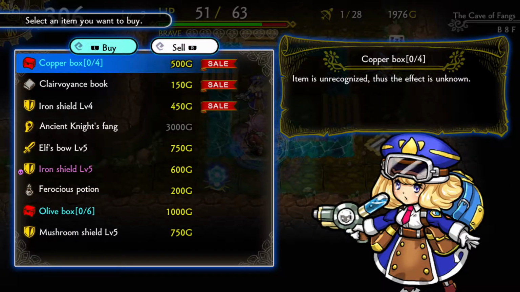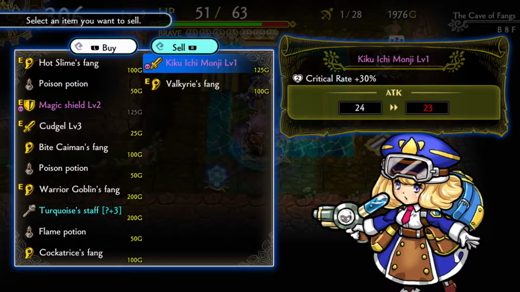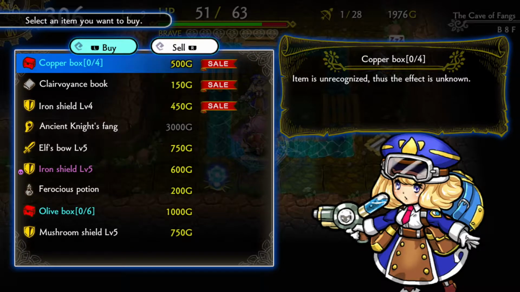Alright, so, Copper Box. Do I have anything to put in the Copper Box? Like the Kiku Kimanji, I probably don't want to give me a cursed weapon. Yeah, it seems questionable. Okay. Yeah, I mean, the warehouse box might be good for later. And the elf bow. So if I do copper box and elf bow, if the copper box is a warehouse box, I don't actually know. I'm assuming it is.